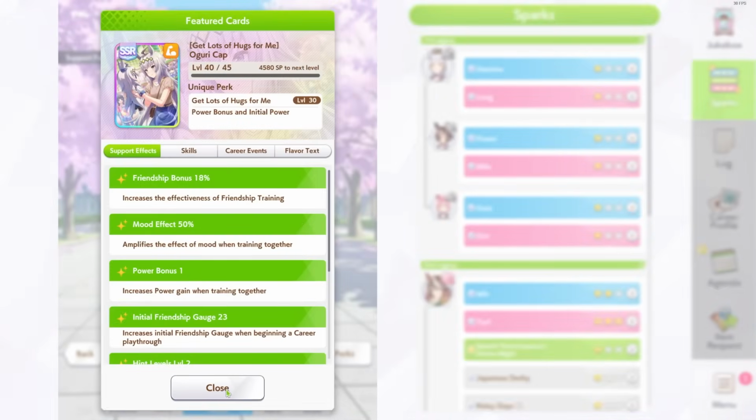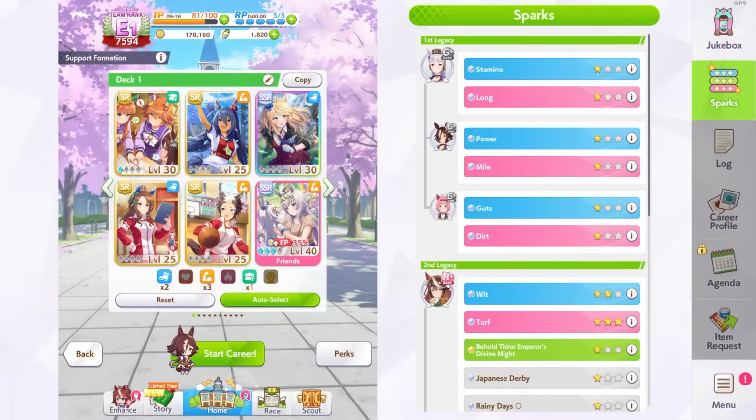This Ogre cap with 3 limit break and level 40, that would be really nice. She gets power bonus and initial power, which is basically a better Hishi Amazon. So I'd probably go with something like this, and I think that would actually be pretty nice. Because if you notice, training power increases your stamina. So having a stamina card, especially for someone like Vodka, who doesn't run long distance tracks, is a little redundant when your best stat that you train already gives you some stamina. So I think this deck would perform a lot better.